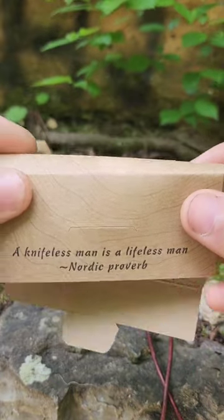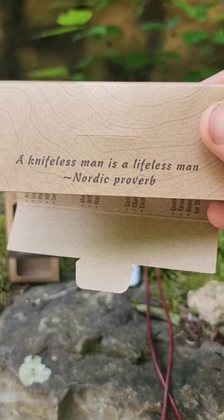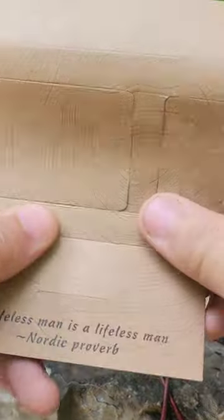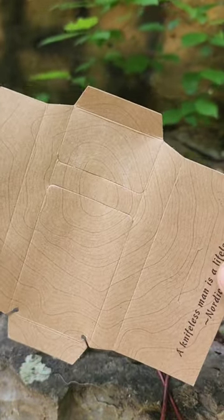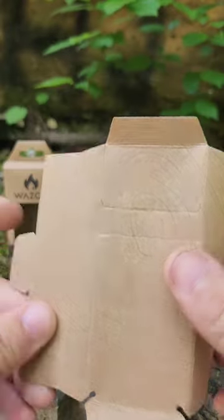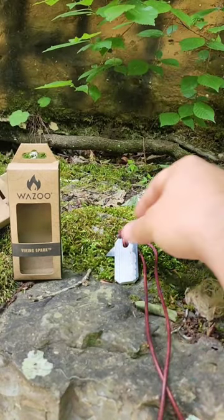I really like this. This is pretty cool right here. A knifeless man is a lifeless man. Nordic proverb. Anyway, I'm still digging the topographical look to the cardboard here. That's really neat how they done that. All right, so we'll get to it.